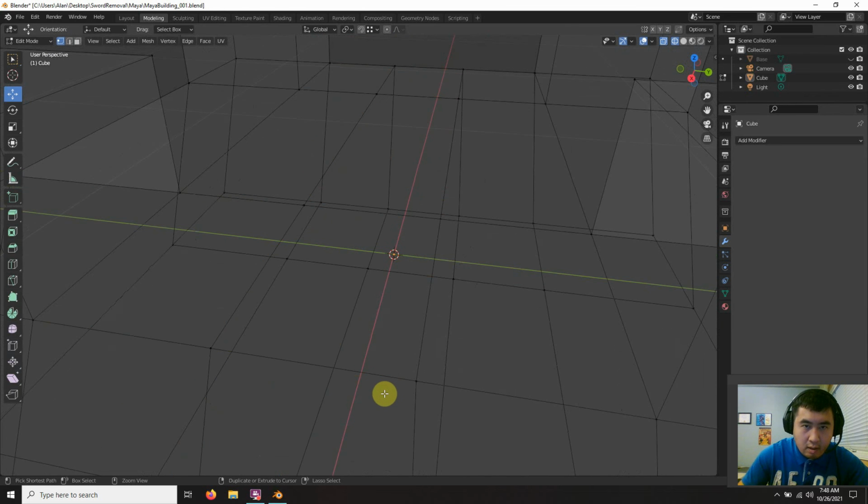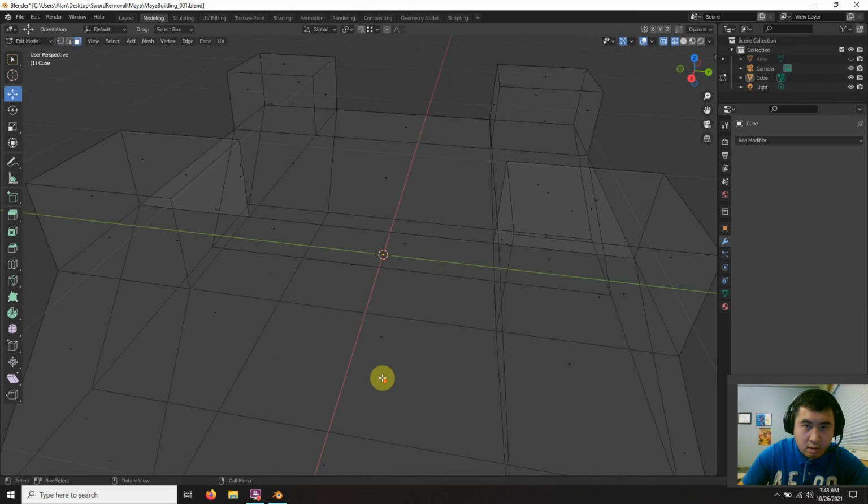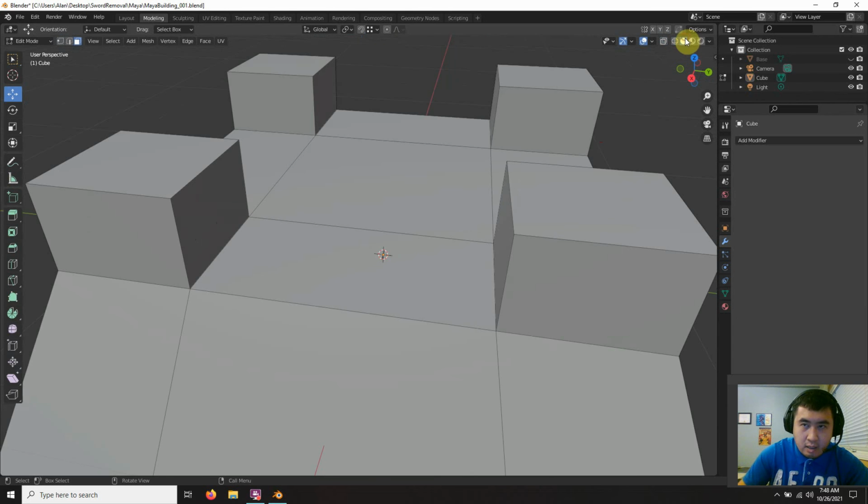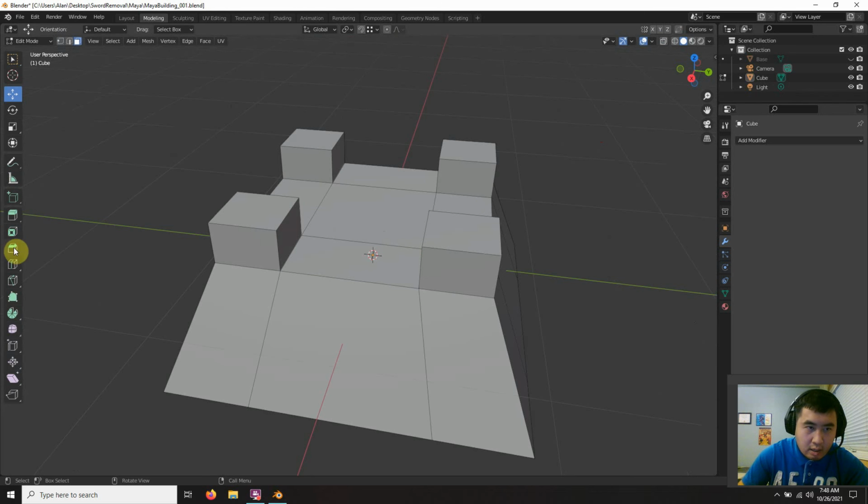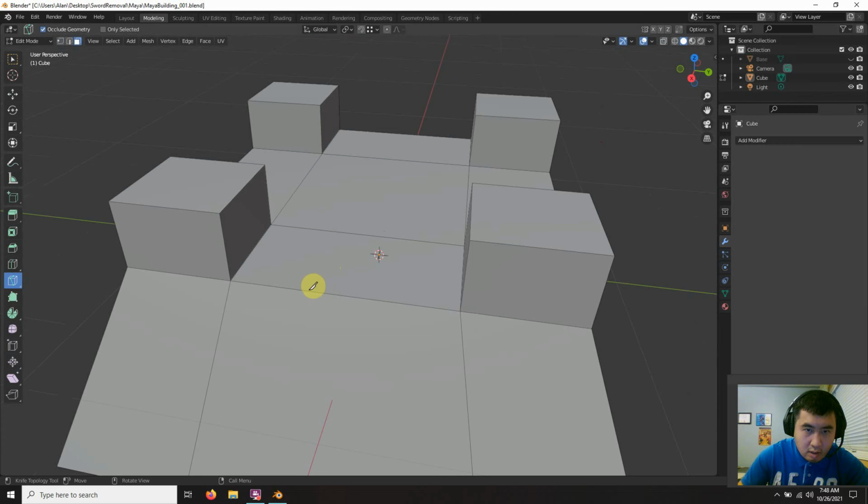But let me undo it first because I need to explain that the knife tool does not always cut straight.